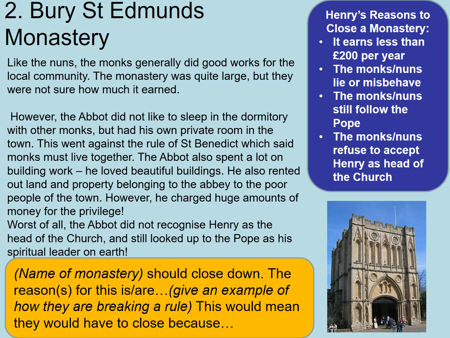Well, there's a couple of points here. Firstly, it's clear that the abbot is behaving improperly, but Henry would have recognised another particular advantage here. That rent that was being charged to all those people, it's unlikely they would reduce that, but instead Henry would prefer that that money goes straight to him or to one of his friends. And so that would probably be enough reason to close it down.